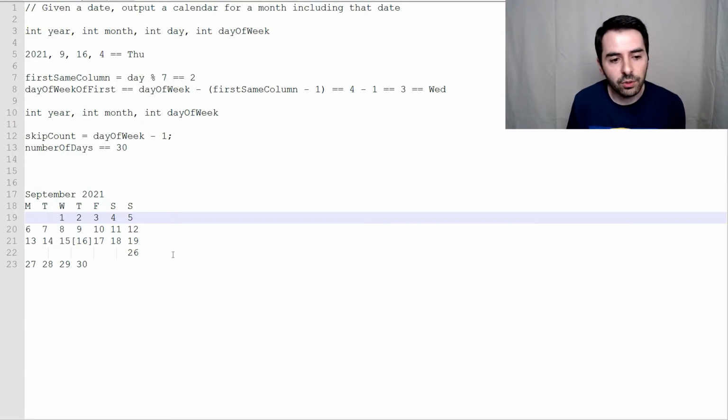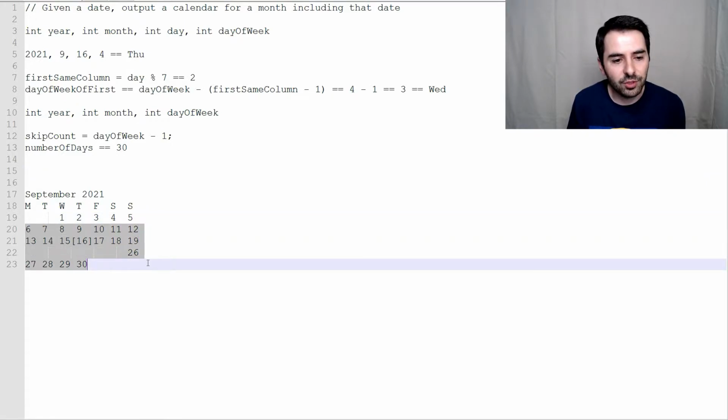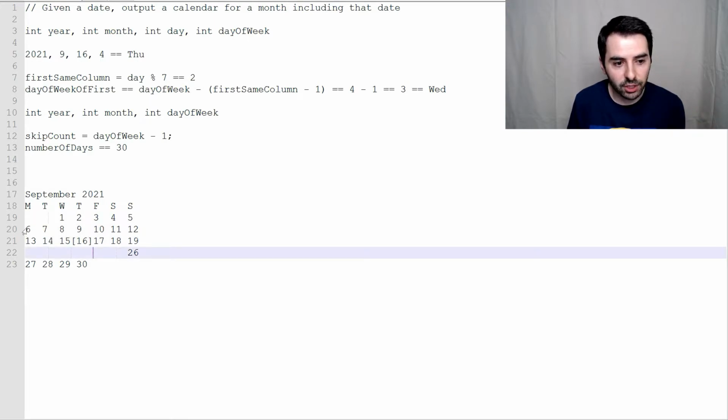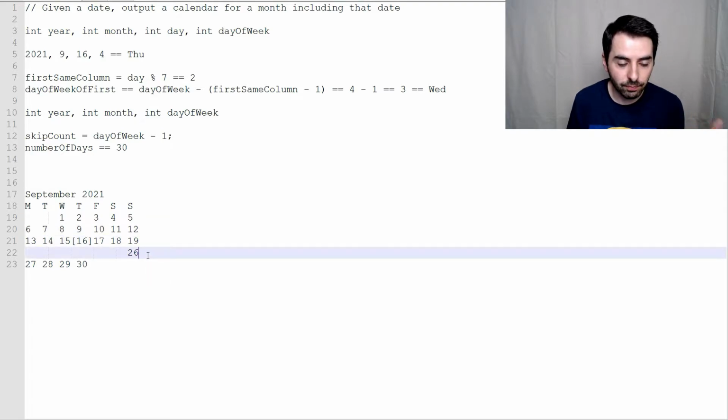So one way to continue is to calculate the number of weeks left to print out, and then write a loop to iterate through weeks, and then in each week write a loop from 1 to 7 to iterate through days and print out the days.